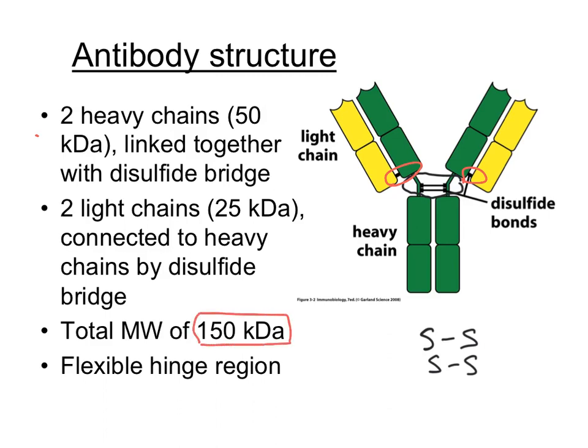The disulfide bonds are made where we have what amino acid? Anybody remember an amino acid that allows for disulfide bridges? It's cysteine. All right, so when you have a cysteine, they have the sulfur at the end, and they can create the disulfide bonds. And as I said, in this case, the disulfide is in the flexible hinge region, and literally it's flexible. The protein can actually move somewhat. And so there's 2 disulfides there, and then there's also disulfides between the heavy and the light chains.